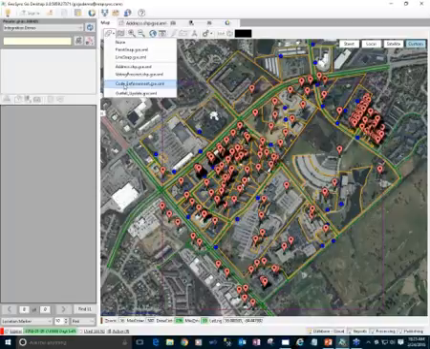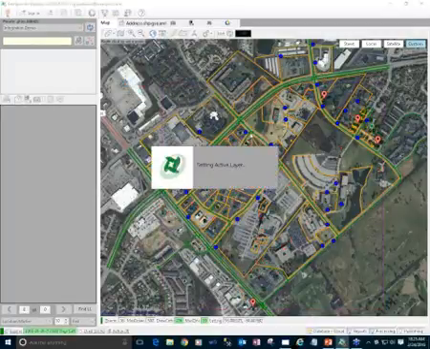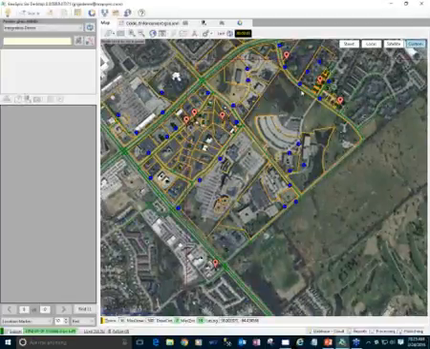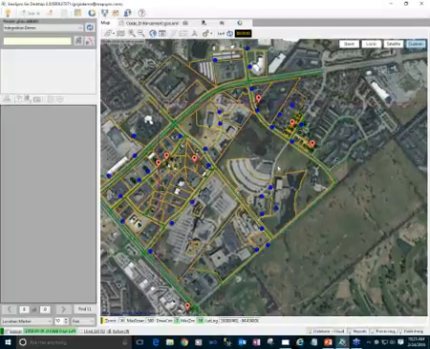I also have a couple of workflow layers, and you see here I have code enforcement, and the extension to that is .gse.xml. That is a workflow layer. If I open up the code enforcement layer, then I can see that I have a number of code enforcement activities that are shown here and the points associated with that.